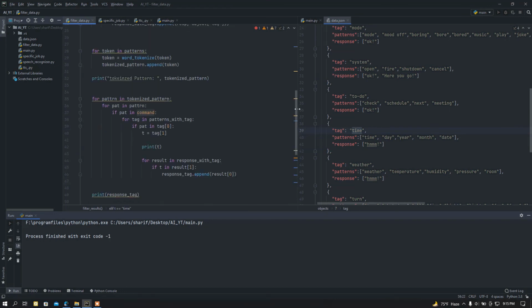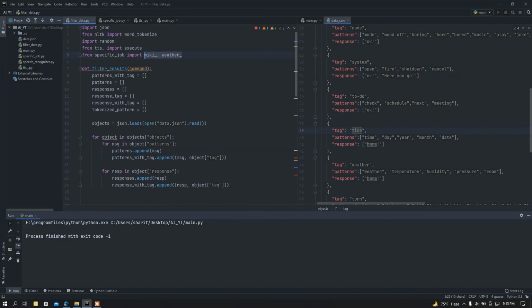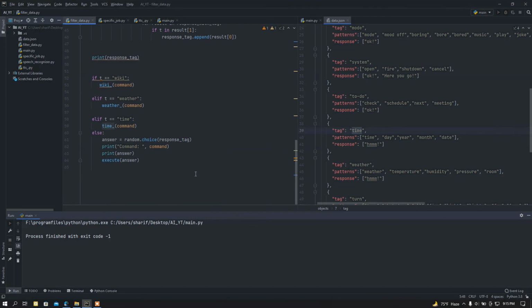Okay, if you want to load all the stuff, just simply press the asterisk. Okay, this is so easy, but I am going to separate it step by step. I'm going to separate it command by command. Okay, so I'm going to separate the time. This is less power consuming and RAM consuming, so I just did it, and then I'm going to run my main.py file.